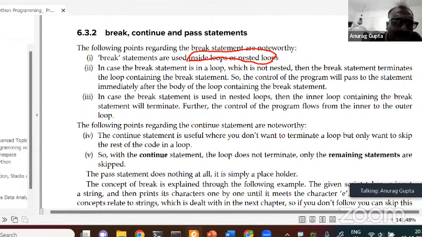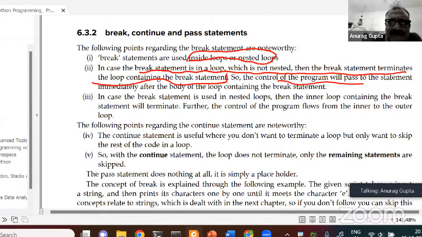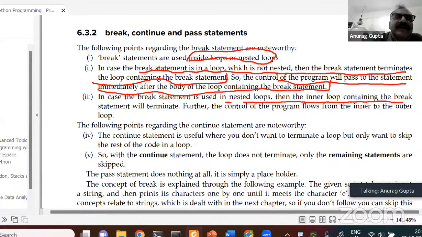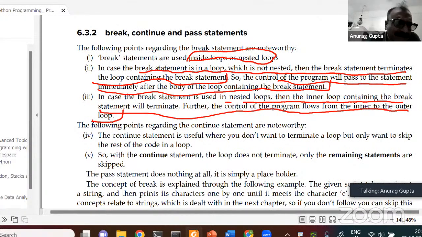In case the break statement is in a loop which is not nested, then the break statement terminates the loop containing the break. So the control of the program will pass back to the statement immediately after the body of the loop containing the break statement. However, if the break statement is used in nested loops, then the inner loop containing the break statement will terminate. Further, the control of the program will flow back from the inner loop to the outer loop. This is very simple, very easy.